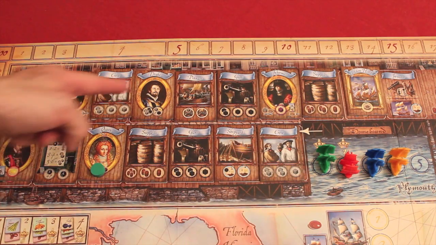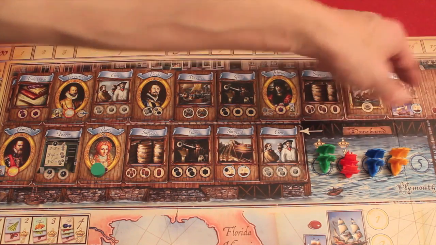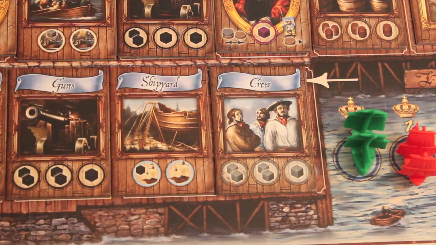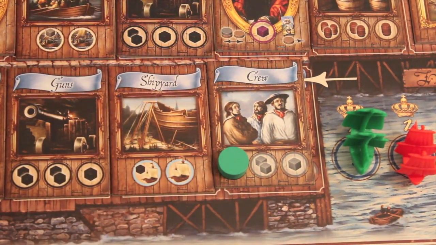I can only move in a forward sweeping manner, and you kind of want to be one of the first ones out to harbor, because the first one that gets out to the harbor is going to be the first one that gets to place. They're in priority order when they place the discs, as we saw previously in that second phase. So the green person might put a disc on this, and you can see here's 2 gray cubes, which in this case is 2 crew.